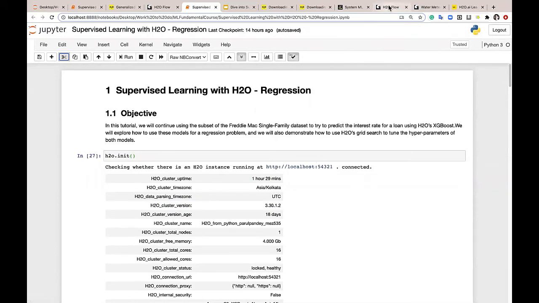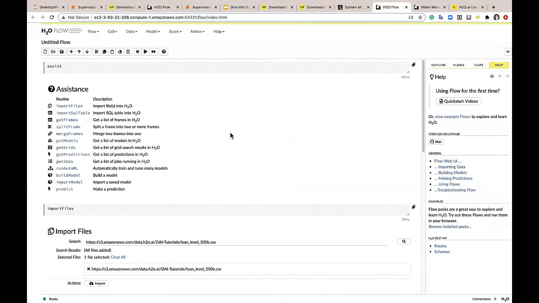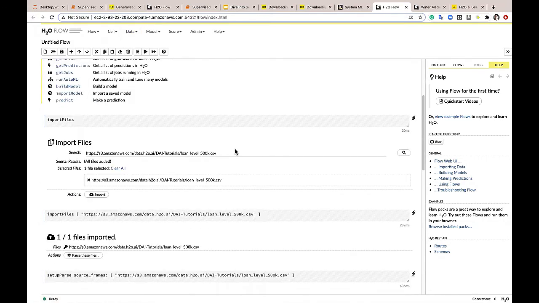And when you go to that link, you get access to H2O Flow. Now, H2O Flow is very intuitive, and you need to first import a data set. The assistance also tells you how to do things, but you can go to the top and import files or SQL tables, or you can even upload files. I've already uploaded it because I was not sure if it would take more time.